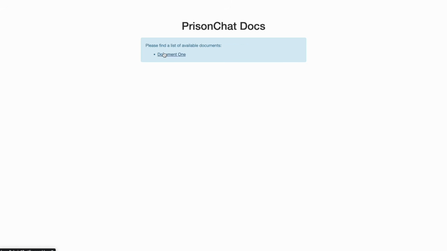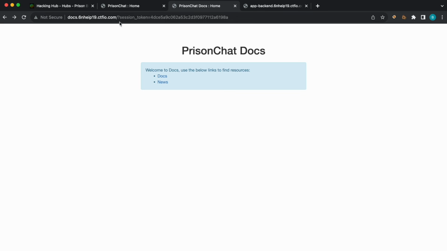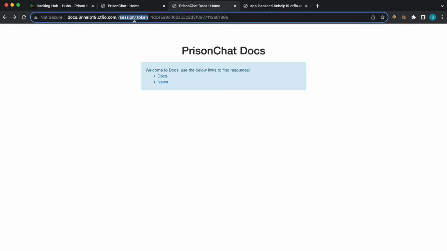It's showing us the documentation, the news. You can click on it, it'll open up some stuff. But what's really funny and interesting in this aspect is that it just puts a session token in the GET request. So it's not a POST request. It's not setting a header. It is putting that in the actual request, in the route that we're hitting after the web route, with a parameter called session token, and it has this value.